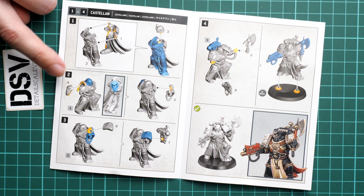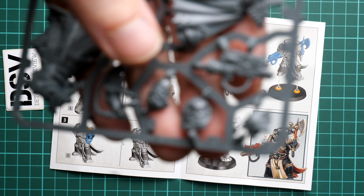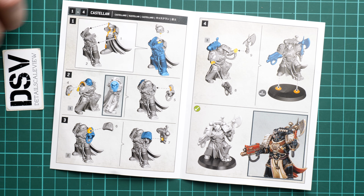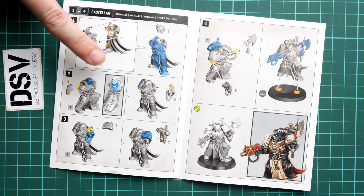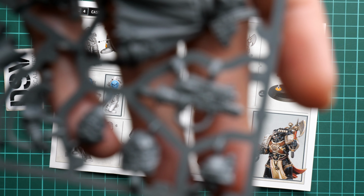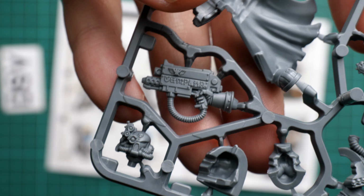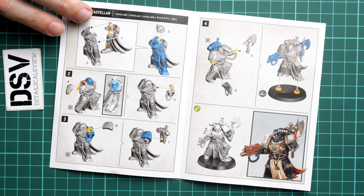So next we continue with the shoulder armor. As you remember, these parts were molded separately and they also feature quite an interesting casting here, the skulls. And again, it's an opportunity to play with some weathering ideas and maybe painting ideas. Next, we continue with armament. It's a machine gun and axe. Just to remind you, the machine gun looks quite good and it has nice features on both sides. So if the camera will focus, yeah, now you can see it from both sides. Here we even have something written on it. So really cool attention to tiny features, which should pay off once you assemble all this together.